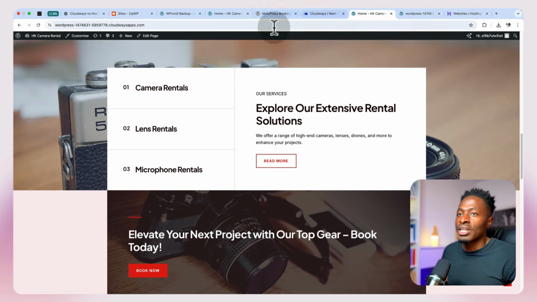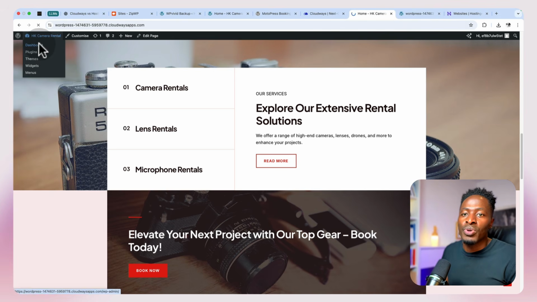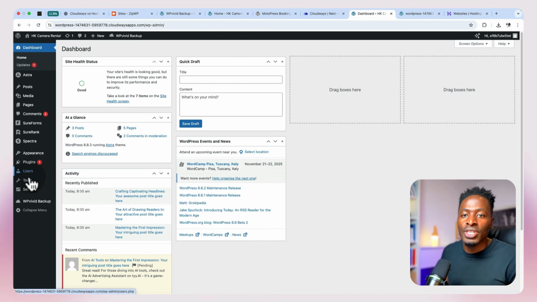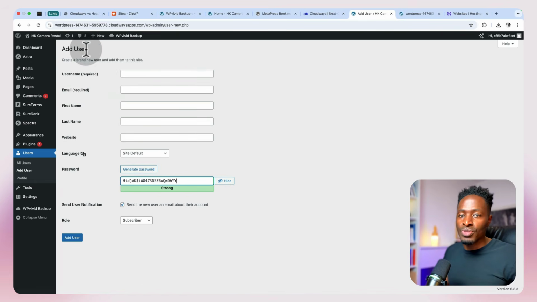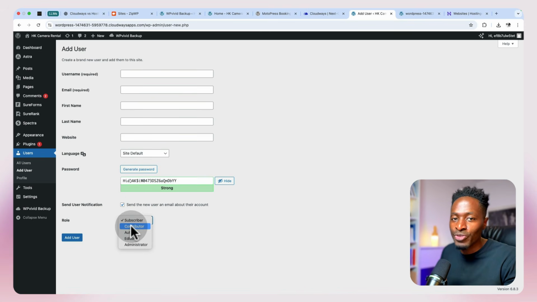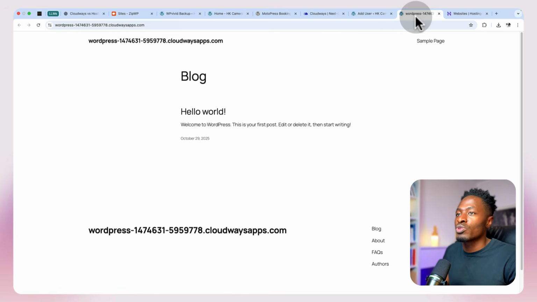and just use the passwords that are okay for you. You can come here to dashboard and come here to users. You can say add a new user, and you can create that new user with a new email address, add first name, last name, and give them a password that you want to use. Don't forget to change the role details here. Give them administrator in case you want them to be administrators. And that means that every time you come back here to your WordPress website.